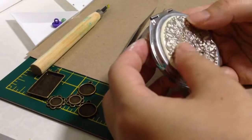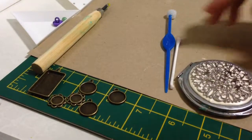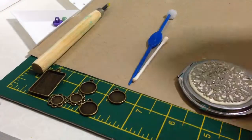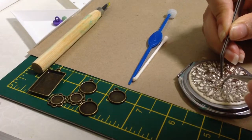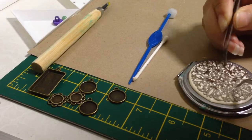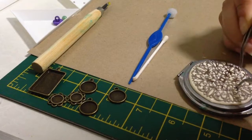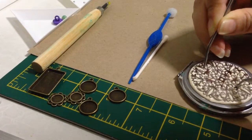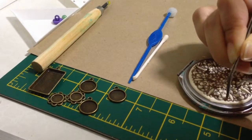Then after that, we're trying to push it down. You can find some tools to help you to push it down. So you just gently press it, touch the metal portion, gently press it over so that it will be securely inside the clay.